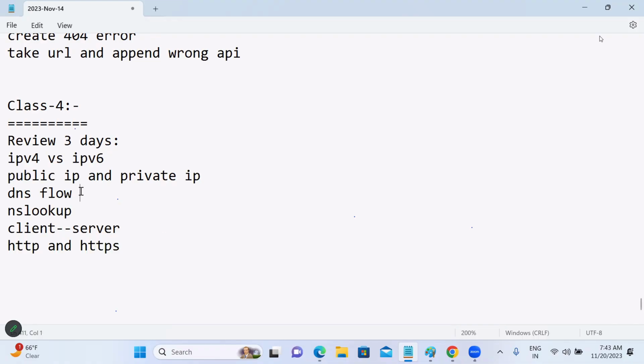Route 53. And region and availability zones. Data center, then region, and then the AZ.